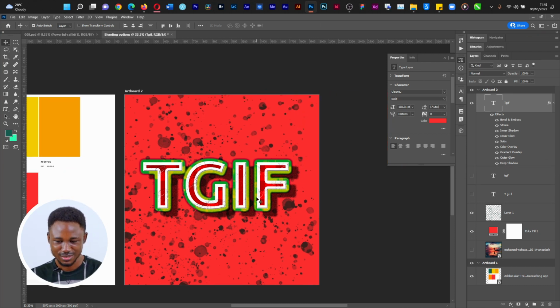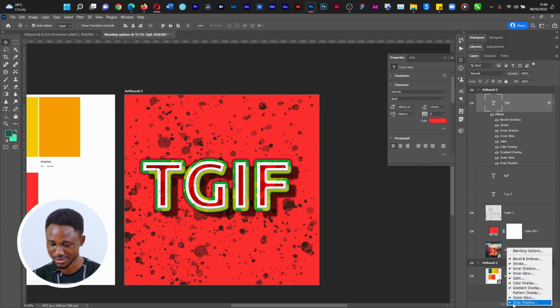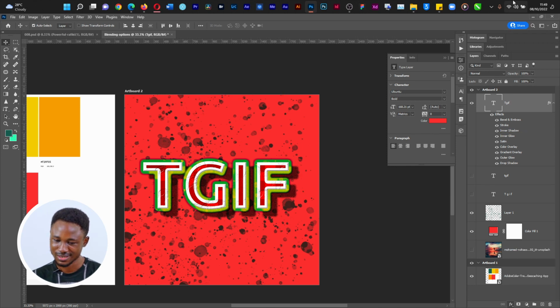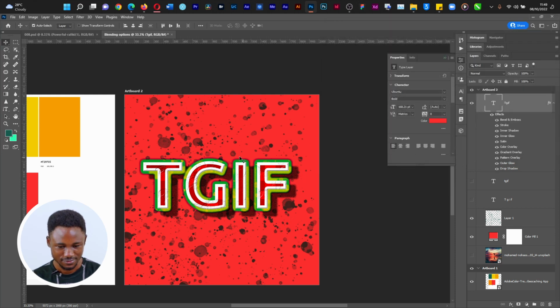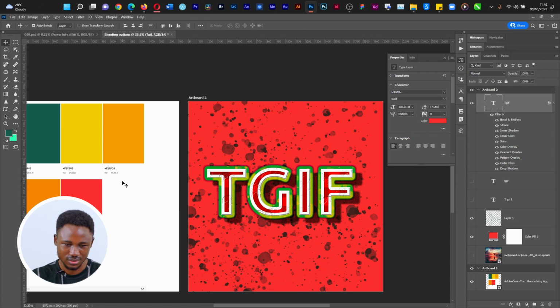Okay, so this is what we have from just blending options alone. Is this not amazing? Just from your effect alone. Let's make it feel like we've turned on everything. I'm just going to reduce the opacity to 0, and it's like it's not there. So this is it, chilling with the magic maker, and we're just exploring Photoshop.